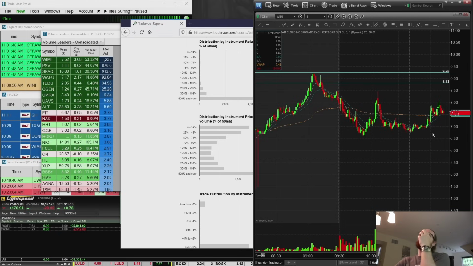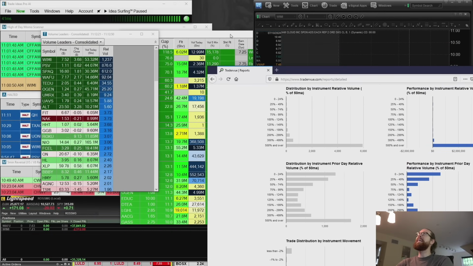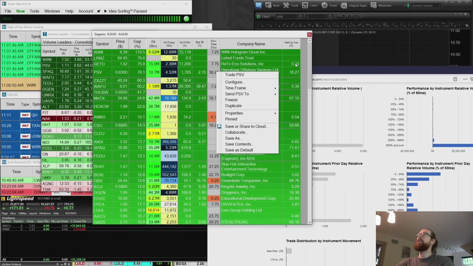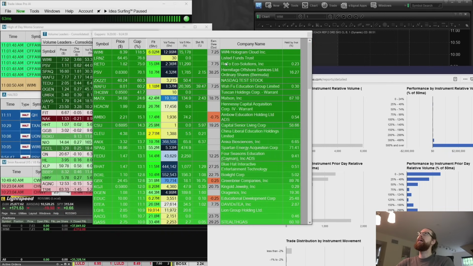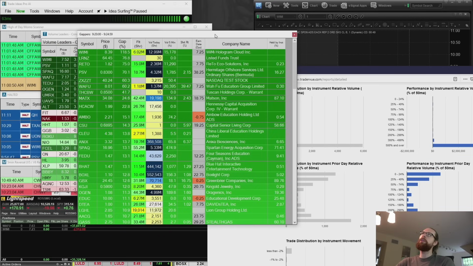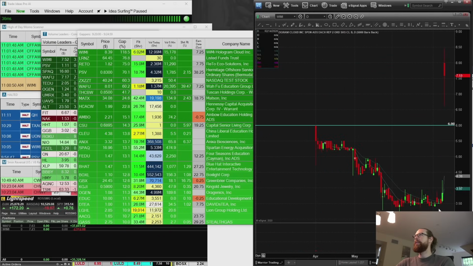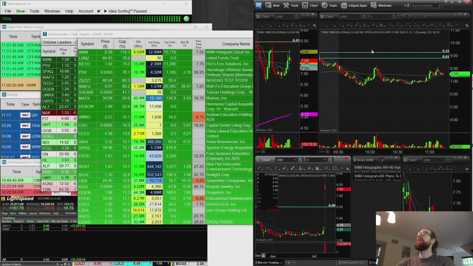So the answer is I look for the relative volume, and even though there's not an actual metric for relative volume, I could add a relative volume column here, but nothing. It would just show blank pre-market. I can still, with a reasonable amount of certainty, just eyeball it and look at the daily chart. This one had 1.3 million shares yesterday and today pre-market at 9:15 already has 12 million. Yeah, that's high relative volume. All right, so that's really all it is. That's the first step, finding the right type of stock to trade.